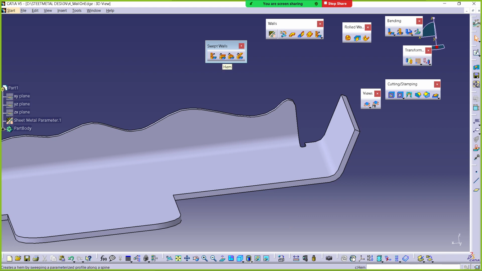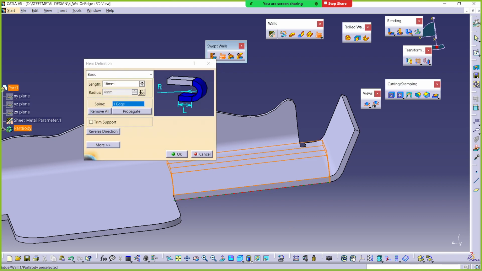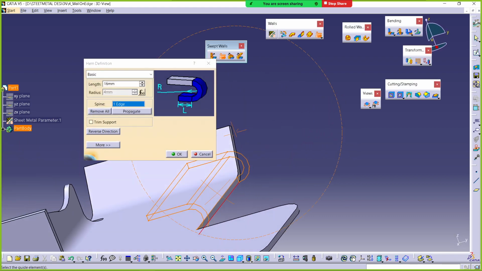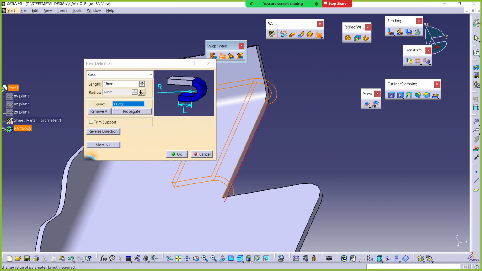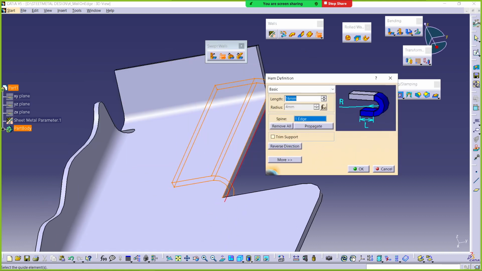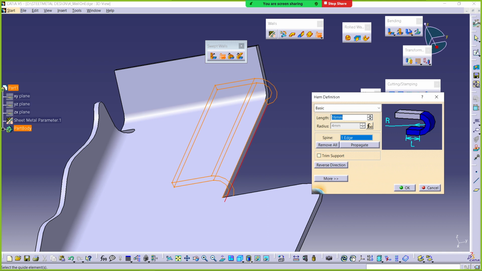Similarly, you can go with this hem. Here you can see the icon of the hem. The radius and the length need to be defined. The radius is already fixed throughout the sheet metal design, because we have added the sheet metal parameters.